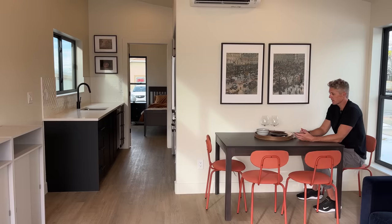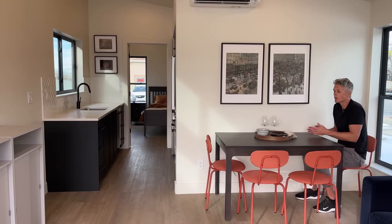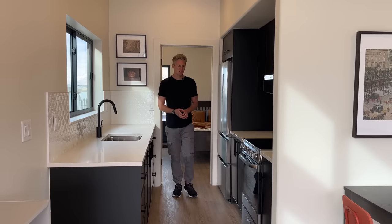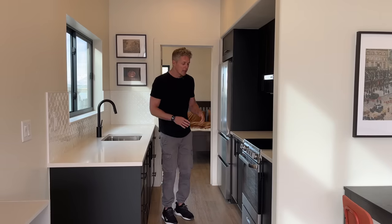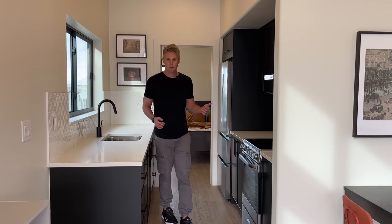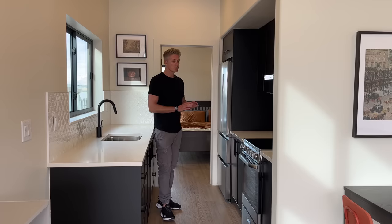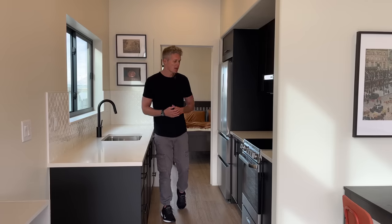Is this the biggest dining room I've ever seen in my life? No. But it is rare to get a dining room at all in a home that's 497 square feet. I'm not looking to make a turkey dinner for 12, and this gives me an easy out. Maybe I order a pie from Papa John's and have a couple of my friends over and one acquaintance — it's perfect. We've got to talk about this kitchen because I think the design works really well for the space. I think what they've done here works really well because there's a lot of space in not a huge amount of space.